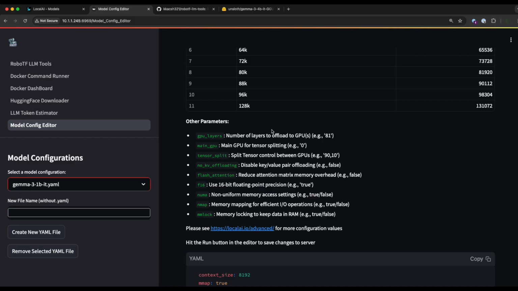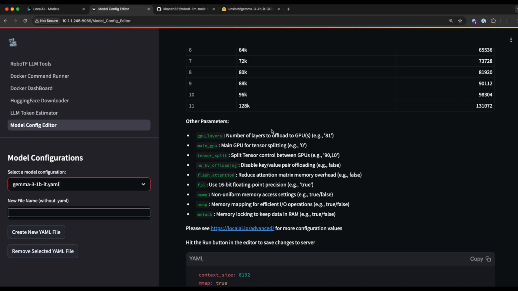Your main GPU, if you're running multiple GPUs, this is going to tell Llama.cpp and stuff under the hood, what is your main GPU that you should be using for splitting this across multiple GPUs. Tensor splitting. This is how you control splitting those layers in between all of those different GPUs. No KV offloading. So if you're light on VRAM on your GPU, you can disable offloading the KV cache, and that will keep it in memory and use your CPU. That's going to slow down your inference a little bit, but it's going to save you VRAM.